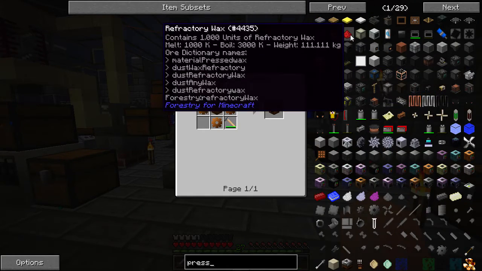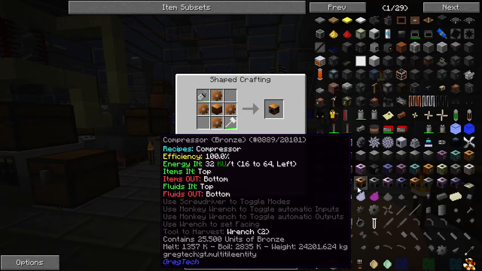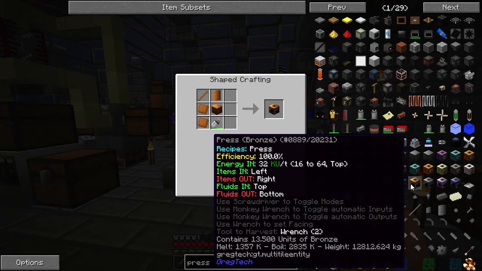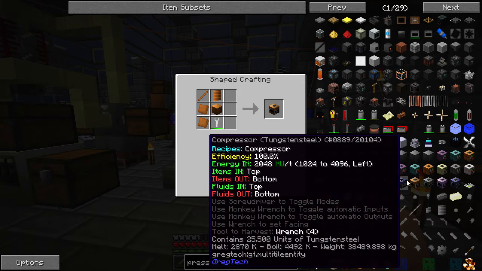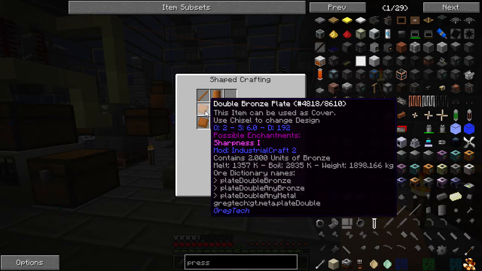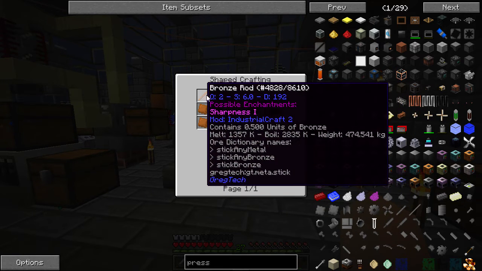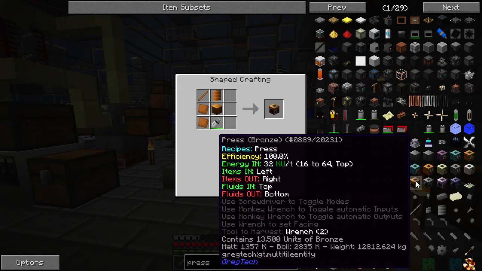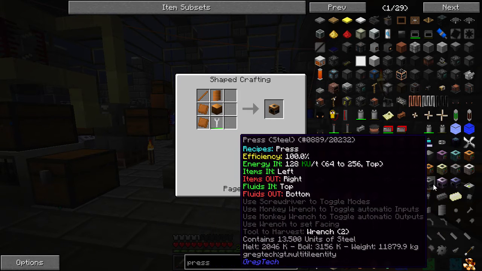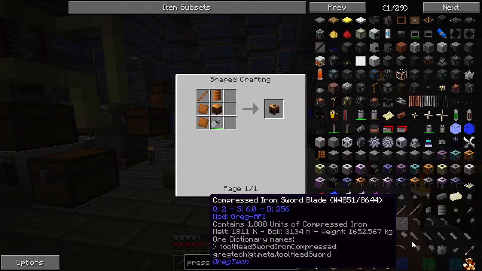What in the heck did he call this thing? The press. I put in press. We have compressor. Oh, it's just called a press now. Okay, so it's going to be double bronze, a bronze machine, and then a rod and a spring. And that's going to come in the 4 flavors here: bronze, steel, titanium, and tungsten steel.